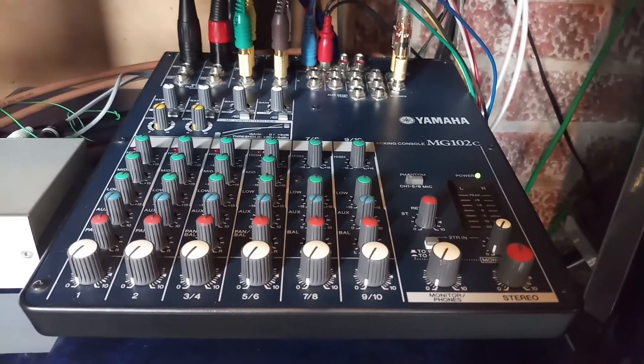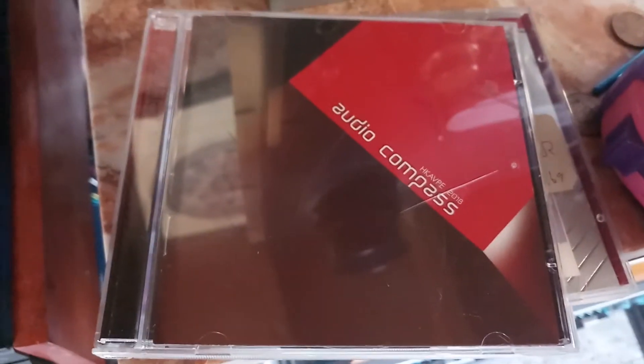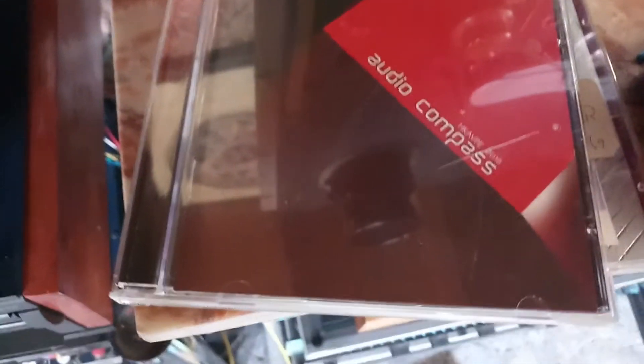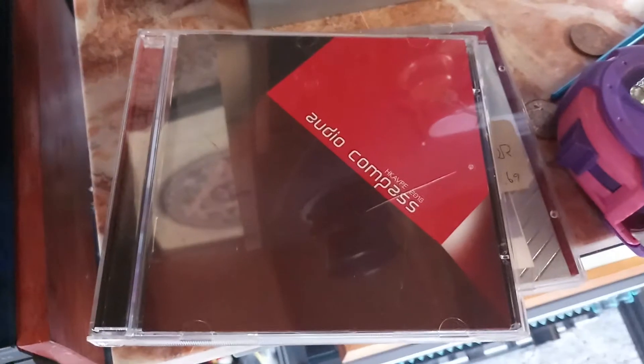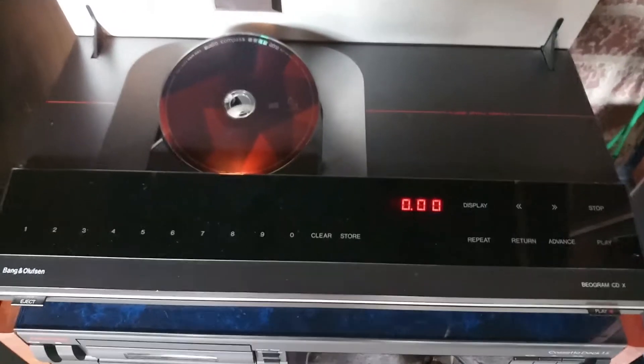For the six channels I'm going to use this tiny little machine — it's quite useful and handy, actually got it for 20 quid. For the testing track I'm going to use this sample disc from the hi-fi audio show 2018, which I attended back in that year, playing it using the BNO CDX.